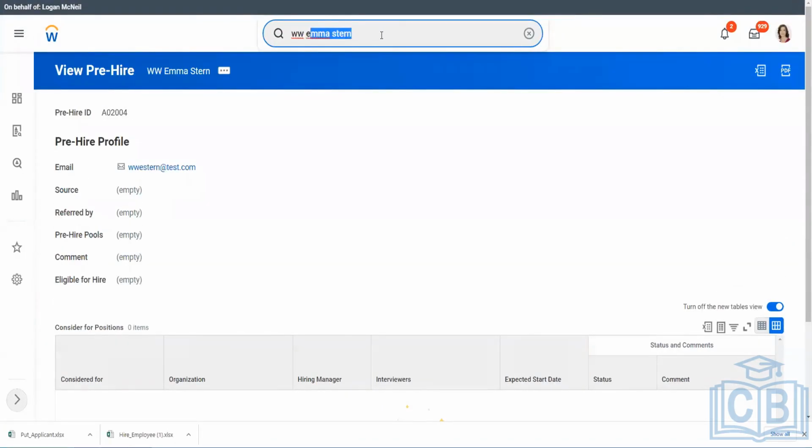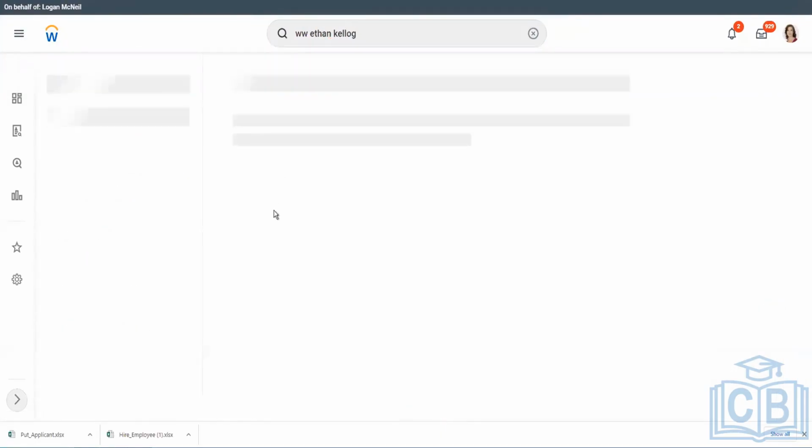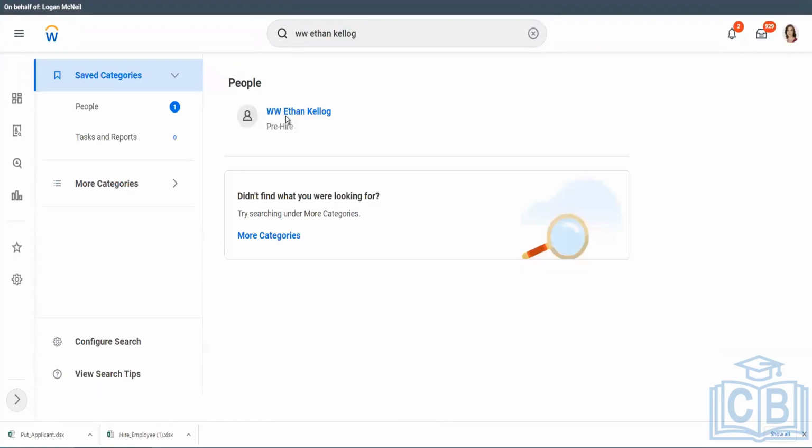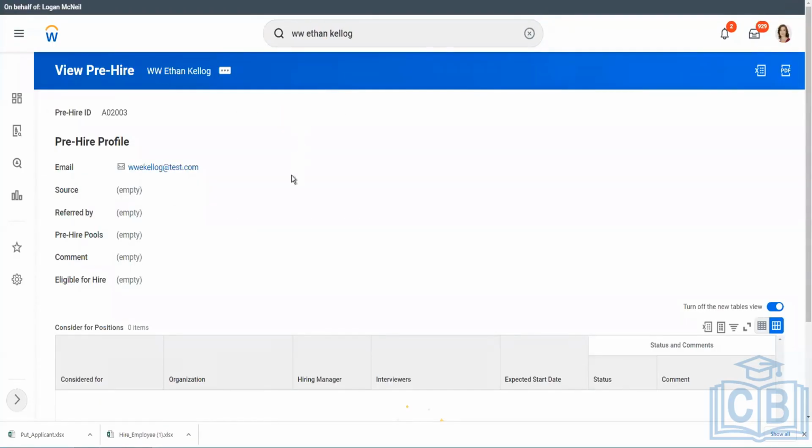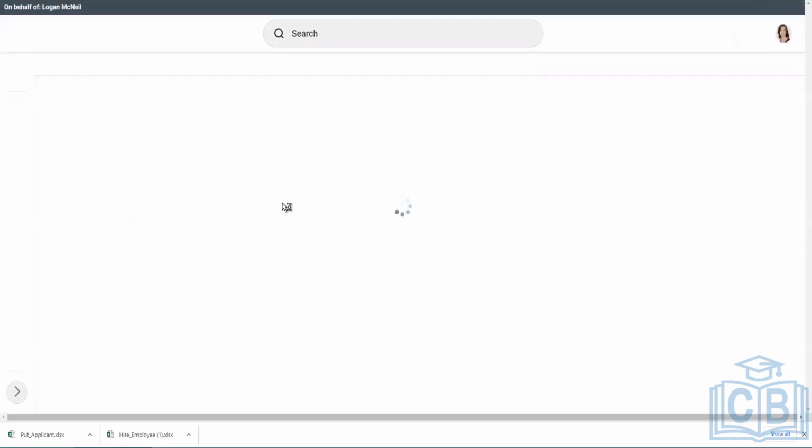What was the other one? Ethan Kellogg. After successfully uploading this data, you have to run a report to get it. Create a report, use candidates as your data source, and then you will get the data.